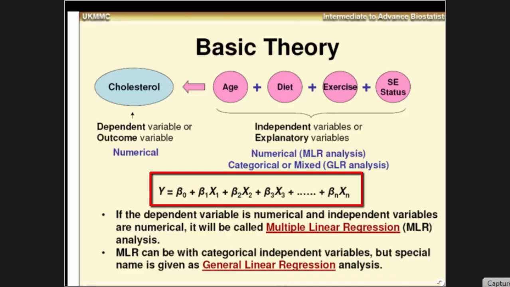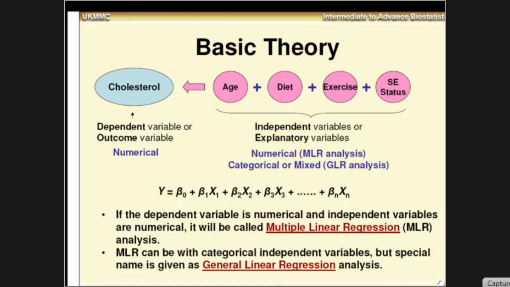So all this, if you have 4 risk factors, then you have 4 risk factors inside the formula. Usually we do this with continuous data, but you will see situations where they use categorical data to run this analysis. If they do it like that, we don't really call it multiple linear regression, we call it general linear regression. Why? Because they are following the general linear model method of analysis. So I'm not going to worry about that.